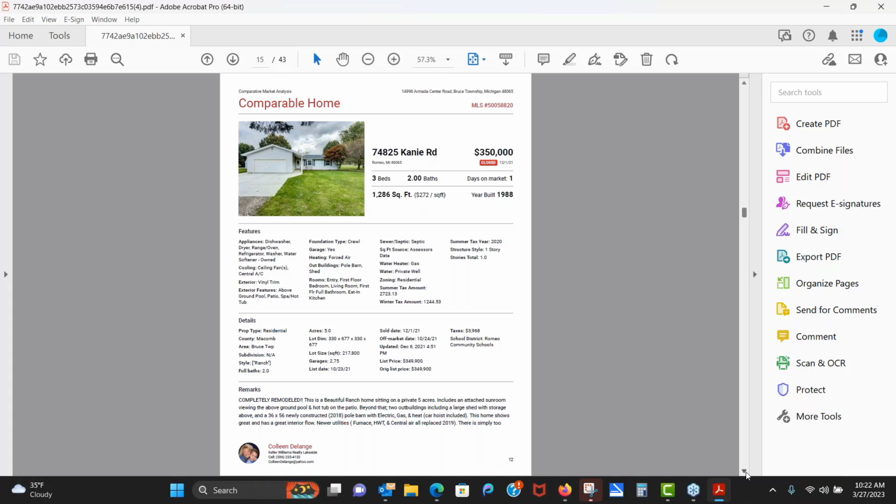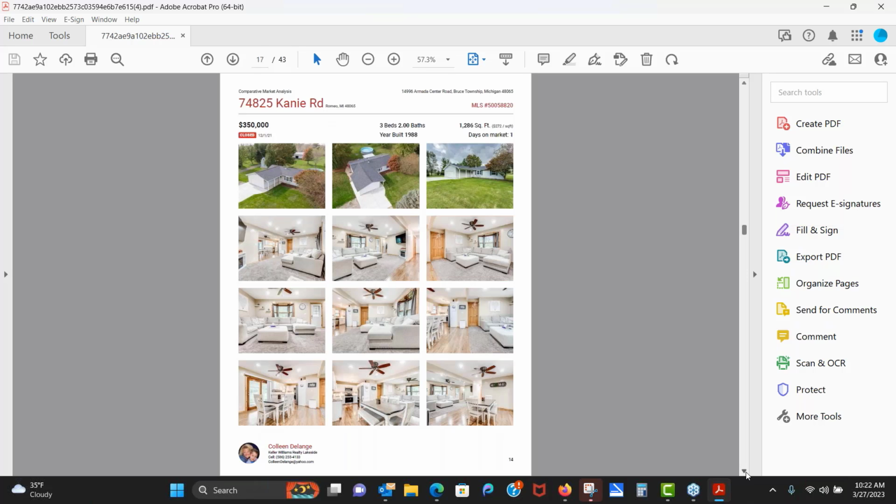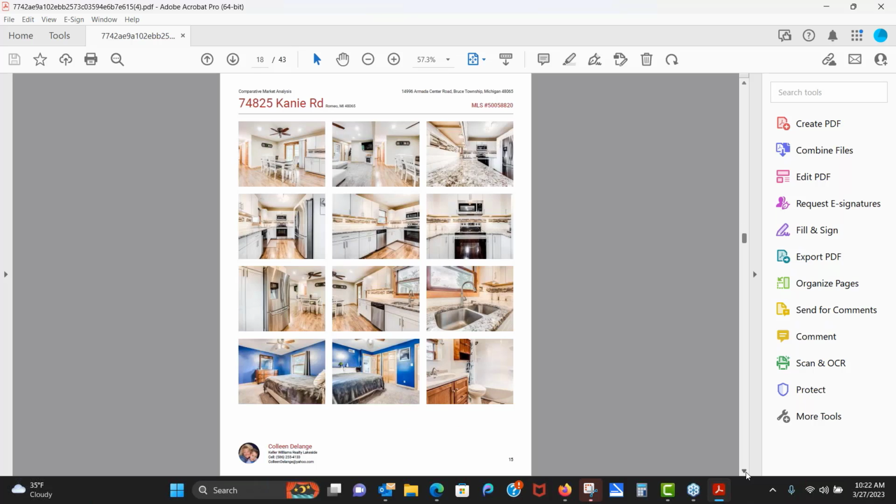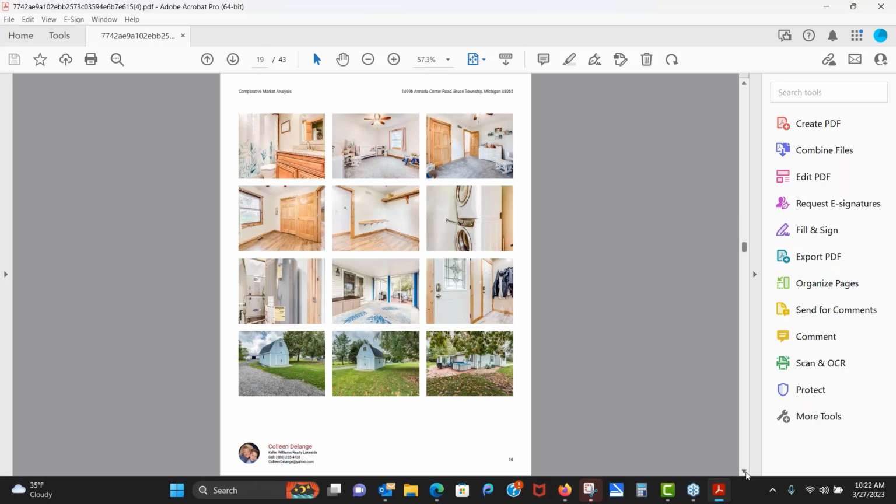I personally like this version. It's called the photo with max data because it brings in not only the remarks, but all those interior photos. So if Mr. Schmagegi, your seller, says, well, Hank on the corner over here, does he have a finished basement? Because I have a finished basement. I think that should bring more. I want to be able to see that from the photos.